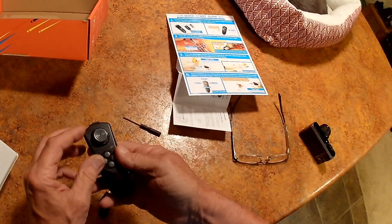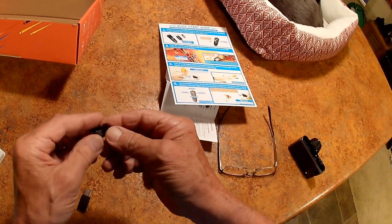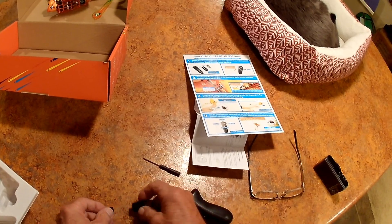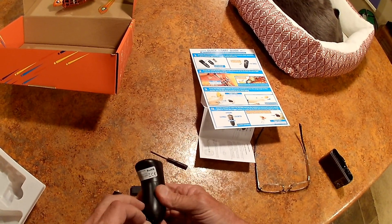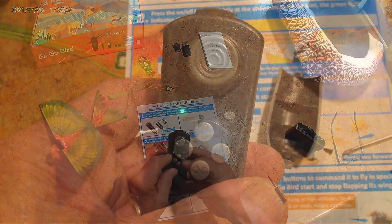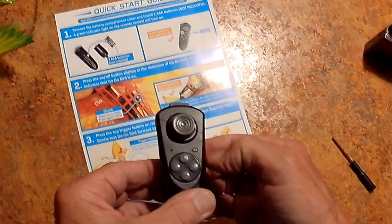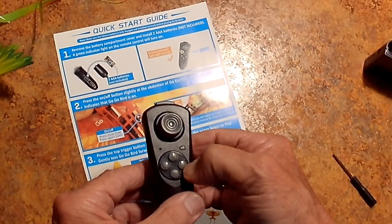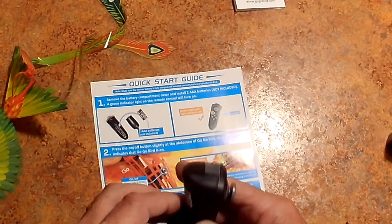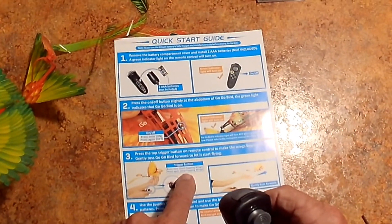Okay, that's a transmitter. I don't know — this is the battery. Battery — that's cute. Oh, and a battery charger. Wow, okay, so we need to get some batteries and put them in this thing. When I put the batteries in, the green light comes on. This button right here shuts it off. It says — oh, you've got to hold it in. Okay: this makes it do circles this way, this makes it do circles that way, and this makes it do figure eights. I'll believe that when I see it. And this — press once to start flapping wings, press again to stop.